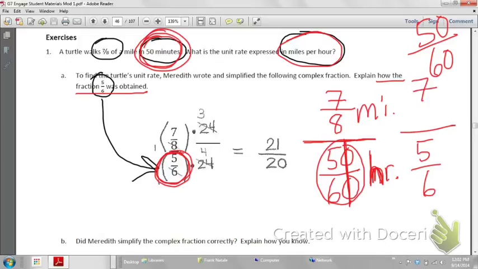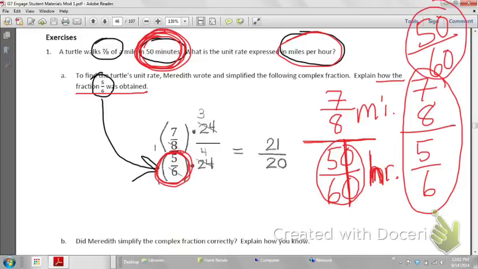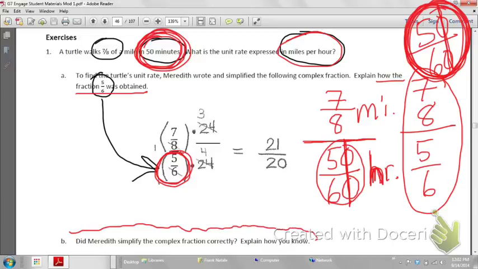Okay, so she did that, and yes, indeed, she did that correctly, but I guess that was already assumed, but you can see where it came from. It actually came from the fractional representation of the minutes as a fraction of an hour, and then that was simplified. Okay, so B asks you here, did Meredith simplify the complex fraction correctly? So you can see what she's done here. She's simplifying this, and she's used this little method. If you look at that, I want you to go ahead and do any kind of calculation that you think you may need to, and tell me if you think she simplified this complex fraction correctly.